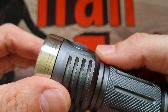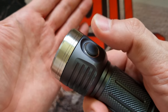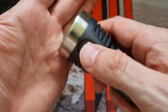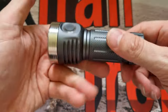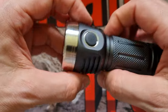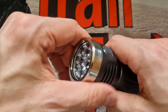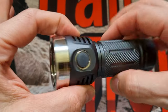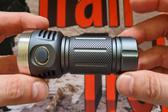I like the button. I wish that the button was recessed like the FT03, which is a bit of a shame, but maybe they ran out of room. It's a very short stubby light anyway, so I think they're doing decent. So as I say, 7 SST20s. I got the 4000K. It should have a high CRI on the 4000. I can't tell you whether the 5000 or the 6500K do, because I'm only testing this version, so apologies on that. So what does it run on?